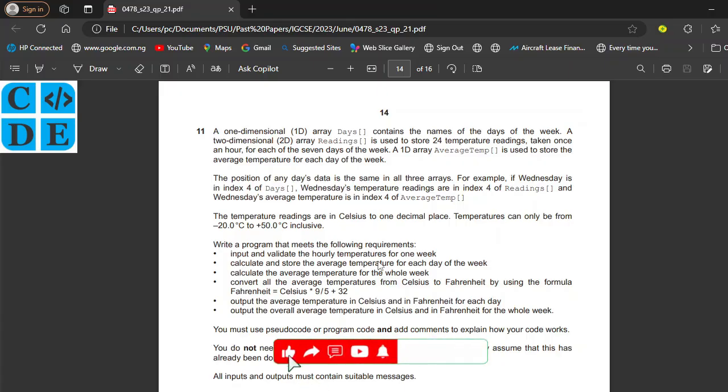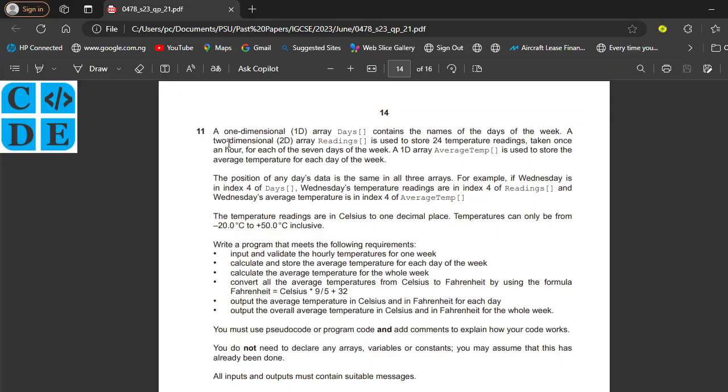And again, I am using Python, but what matters most is the logic. Once you get the logic, you can use any programming language as required by the examination body. So you can use Java, Visual Basic, or you can even use pseudocode. But I would usually advise students to use the programming language because it's easier that way.